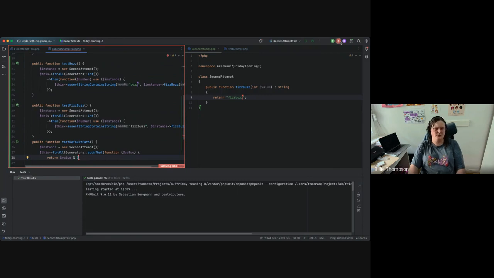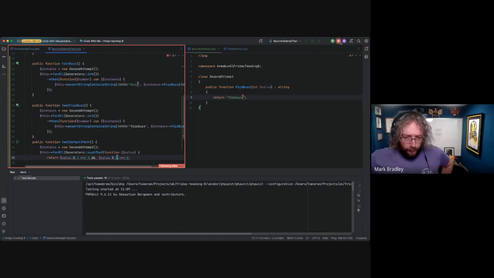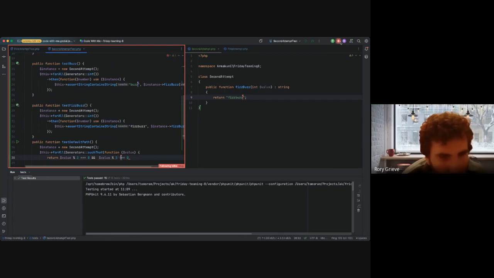But yeah, I'm happy to do that. Should it be not equals? Yeah, it should be not equals.